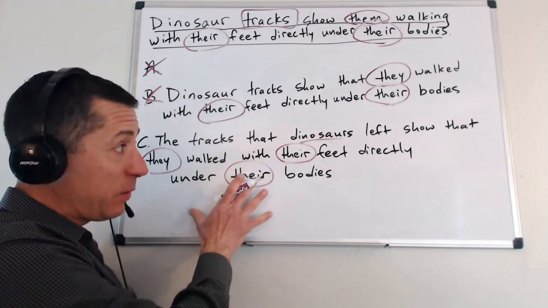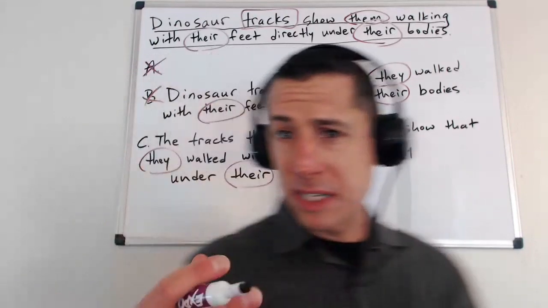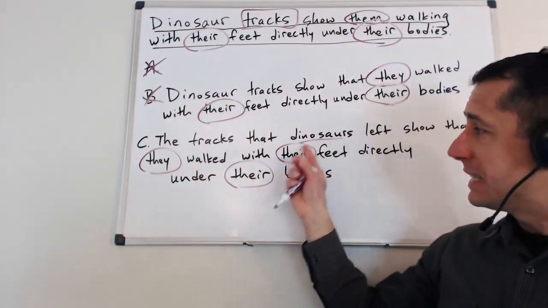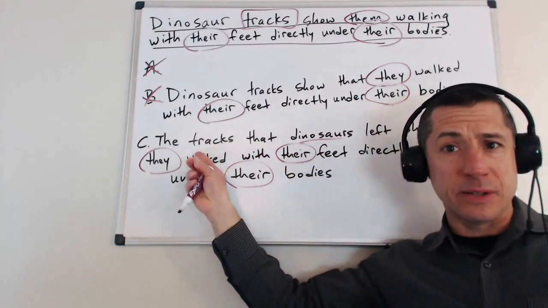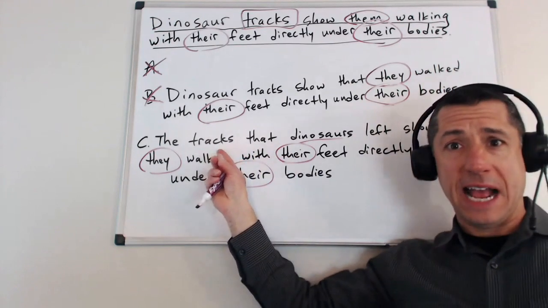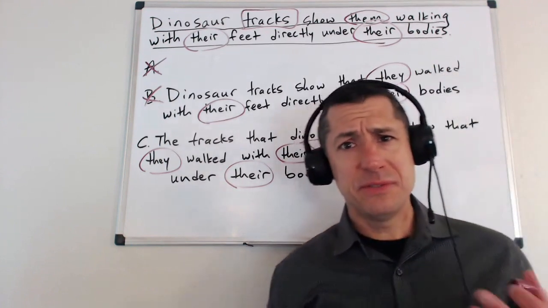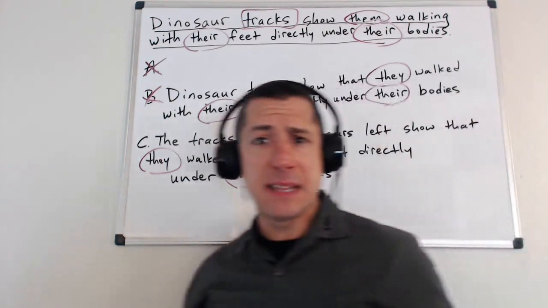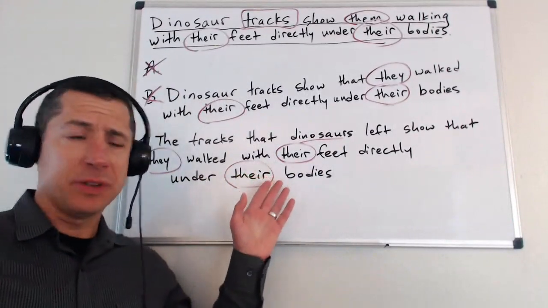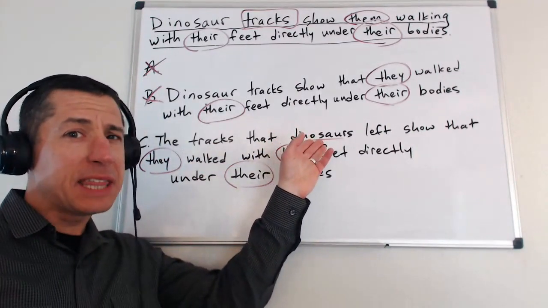Now, what a lot of people think when they see this is, hey, isn't that ambiguous? And when people say ambiguous in the context of pronouns, what they mean is we have the word "they" or "their," some other pronoun, and in this case, plural pronouns, and there are 2 different plural nouns that "they" and "their" could refer back to. How do we know that it's dinosaurs and not tracks? Well, a couple things here. One is you've got to ask yourself, is this really creating any problems for me? Does this make the meaning muddy in some way? Does it create a problematic sentence? And I think the argument here is, well, no, "they" and "their," the most recent plural, is going to be dinosaurs. Really nothing unclear there.